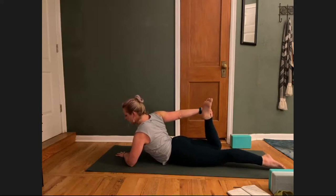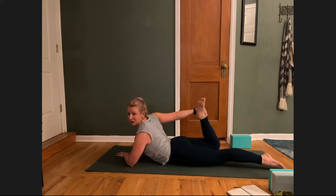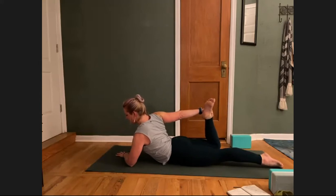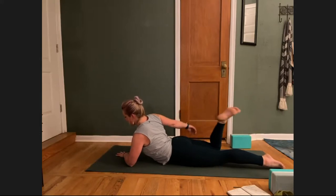So a little bit of a quad stretch, but also a nice opening in your shoulder. Very similar to when we were laying on the ground at the very beginning. Keep lengthening your left leg. Press your left foot into the mat. Press your right foot into your hand. Take another breath in. And then exhale, slow release.